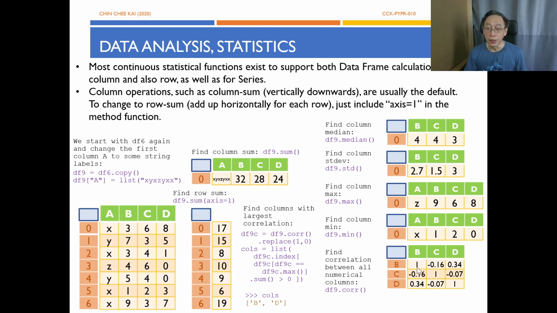And of course, by definition of the correlation, anything that correlates with itself, you will get back 1, right? So you will get 1 across the diagonal, and that is always going to come out like that if you put dot corr, C-O-R-R. So by just specifying dot corr without anything, pandas will correlate everything that's numerical and skip over those that cannot be computed, which is very nice because then it saves us a lot of trouble trying to say, you know what, skip the name part, skip the address part, skip the postal code because we don't want to correlate something that's not really numerical, and so on. So as long as it's string, pandas will just skip over.